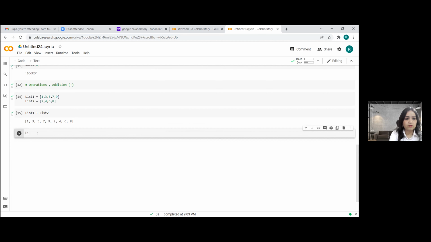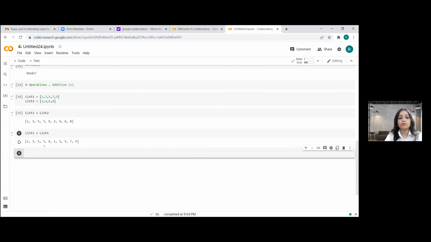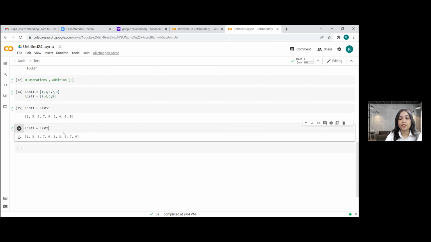So if I want to write down list 1 two times, can I write it like this? List 1 plus list 1. Yes. So if I want to repeat one list two times, I can just concatenate the lists by writing list 1 plus list 1. But if I want to concatenate this 50 times, addition would be very difficult, right? So can you suggest what we need to do here? Which operation can we use?